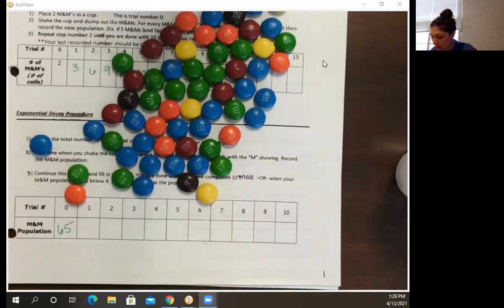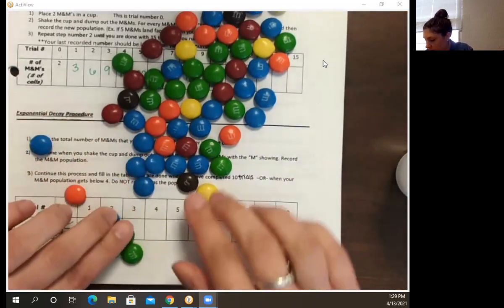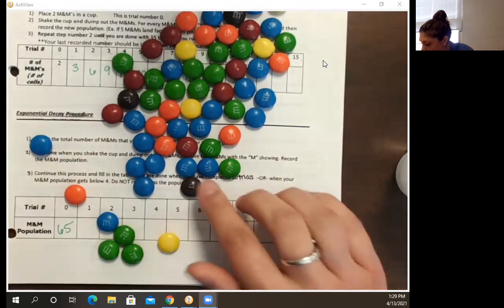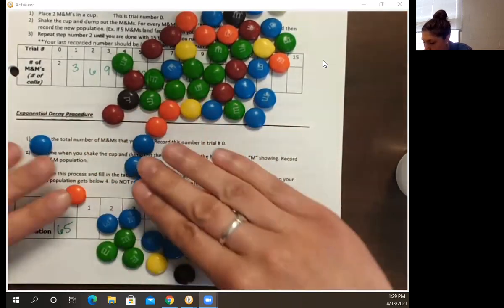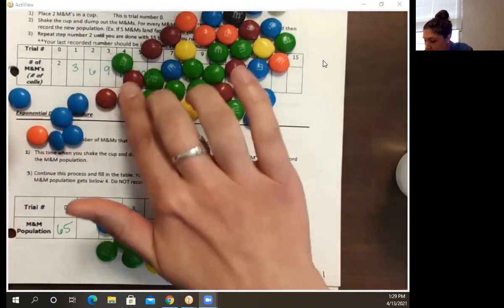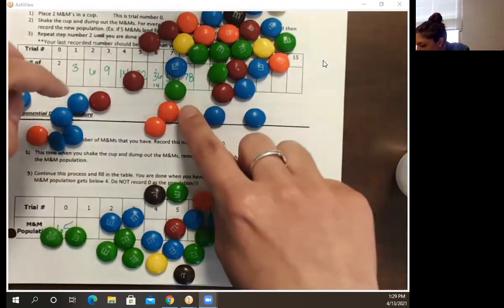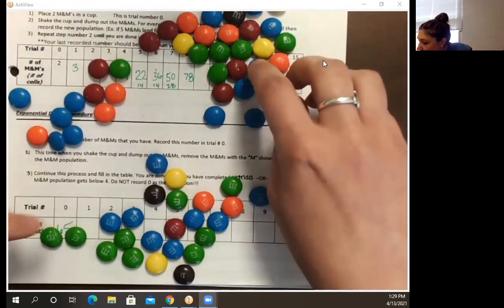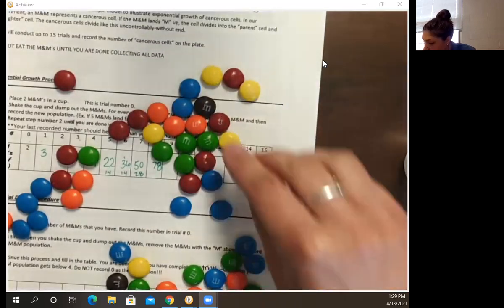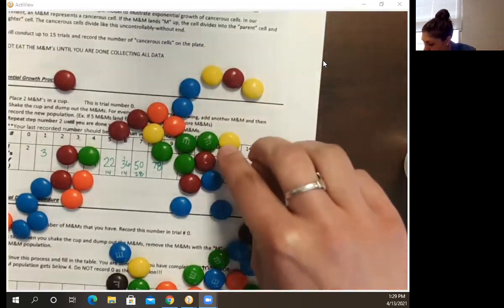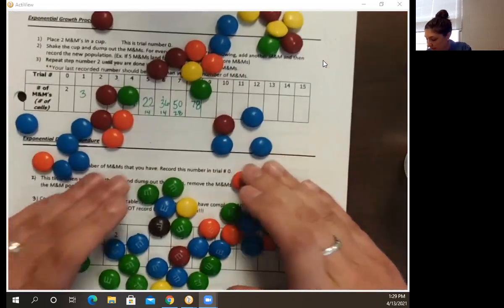And we're going to record however many we remove. So, I should say, we're going to record however many are left. So we are removing all of these. These can stay. These are going. It's hard to see on the yellows, but that one's just them facing up. Okay, so all of these are going.